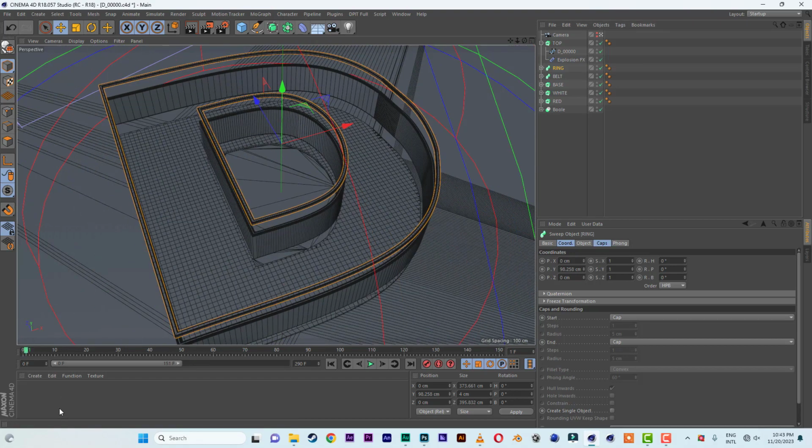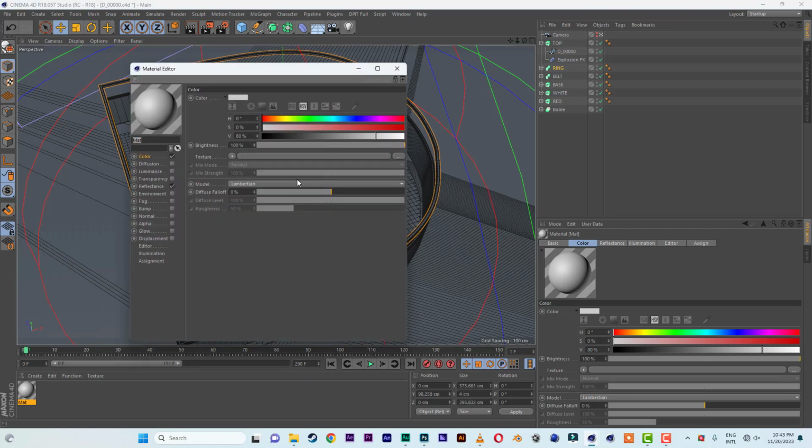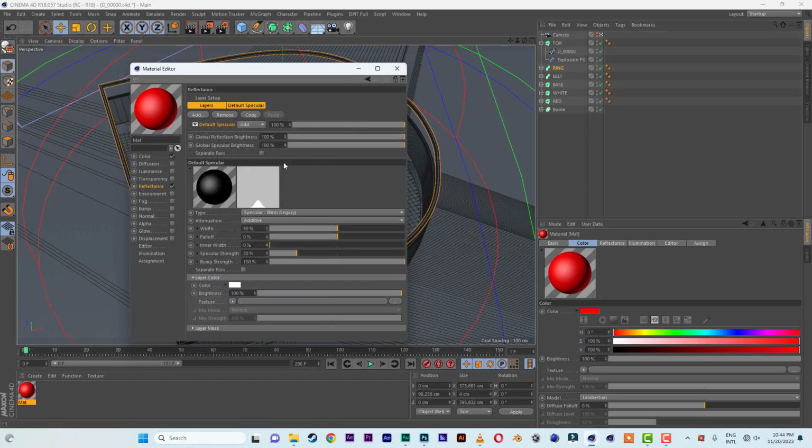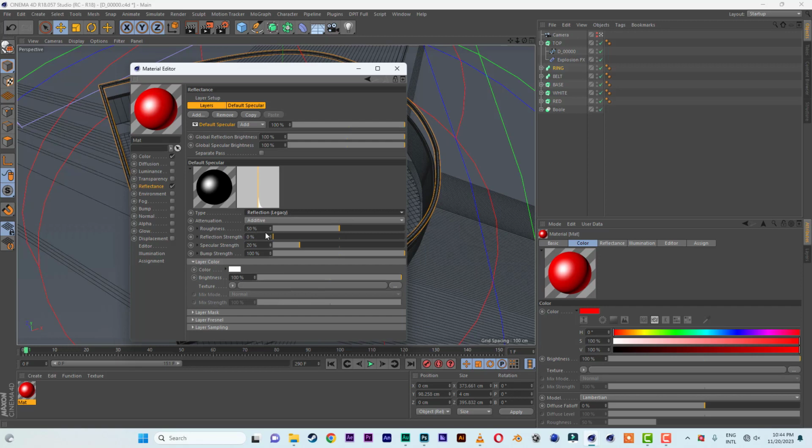So let's apply some colors. Let me just insert some materials. Then come here. So red. Okay, let me go red. Let me see. Reflection. Let me use reflection legacy. Roughness, let me take it to 0.